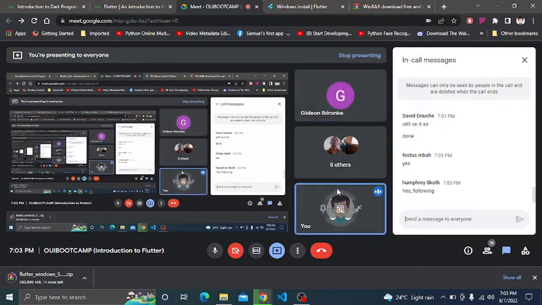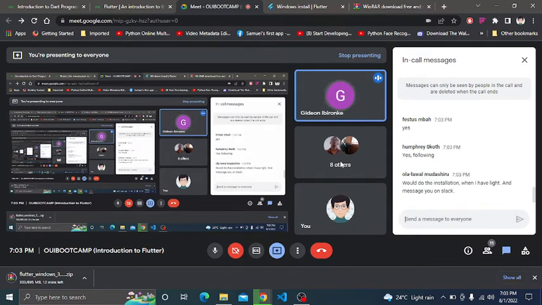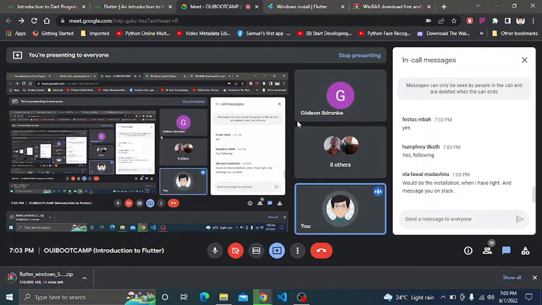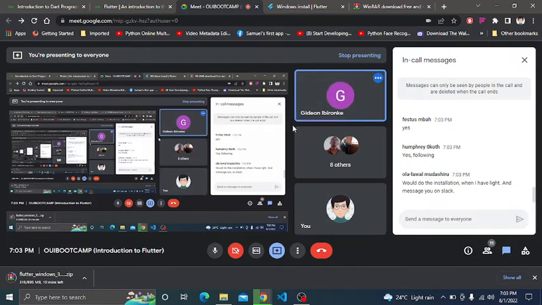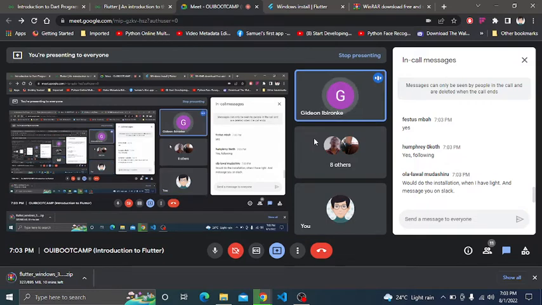Okay. Have you done any development? That is, have you learned any programming language before? Probably HTML, CSS, or any programming language? I'm not really into programming languages. I'm just starting. The only thing I have is VS Code. That's all. Okay, but you want to learn mobile development with Flutter, right? Yes. Okay. Are you with your system right now? I'm not really. I'm on the road right now. Oh, wow.